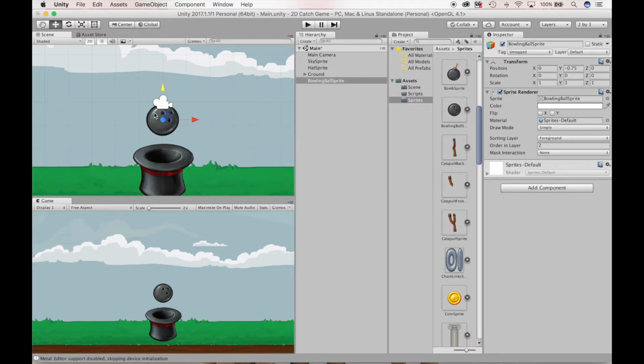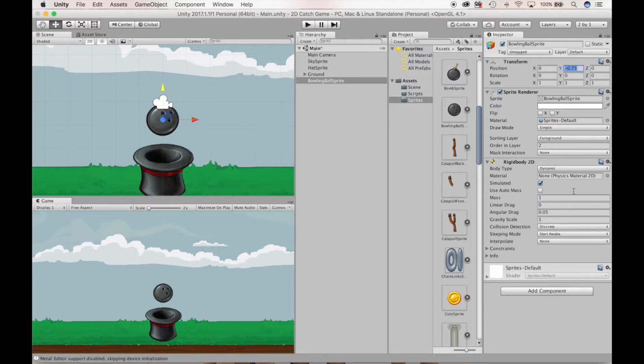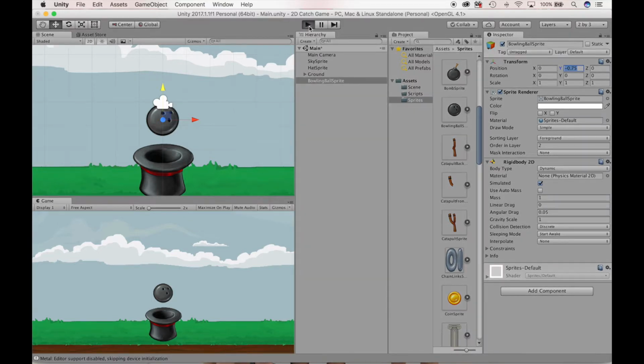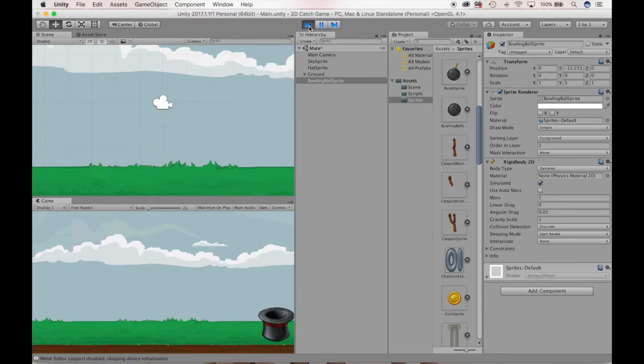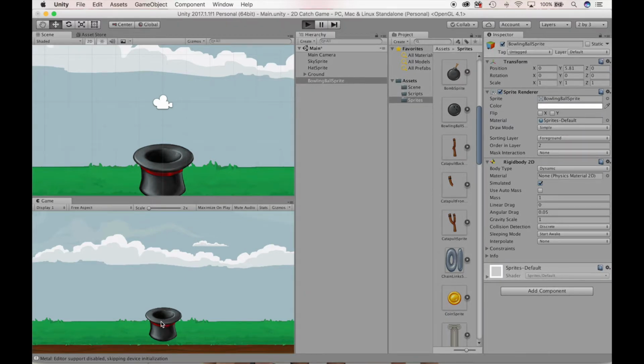All right, we want the ball to respond to physics forces. That is, we want gravity to pull down on this. So with the bowling ball selected, let's go ahead and add component, physics 2D, and we're going to say Rigidbody 2D. It's already set up for dynamic, which is perfect. We want this thing to fall down. So in fact, let me just go ahead and start the game. Let's see what happens here. Yep, the ball falls down. That's great. And we're going to have it so that the ball falls down from off screen. So we'll have something like this. Move it up like that so that eventually when I play the game, I'll be able to move the hat right into position like the hat's over here. I'll move it into position so that I can catch the ball.